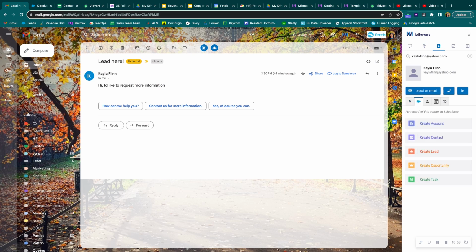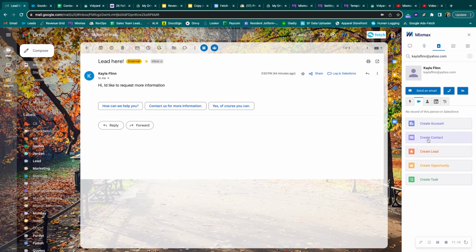But one of the really cool features is the integration with Salesforce here on the sidebar. Let's say this is a brand new lead that reached out to you randomly. Well, if you're needing to create them on Salesforce really quickly, you can do that here.